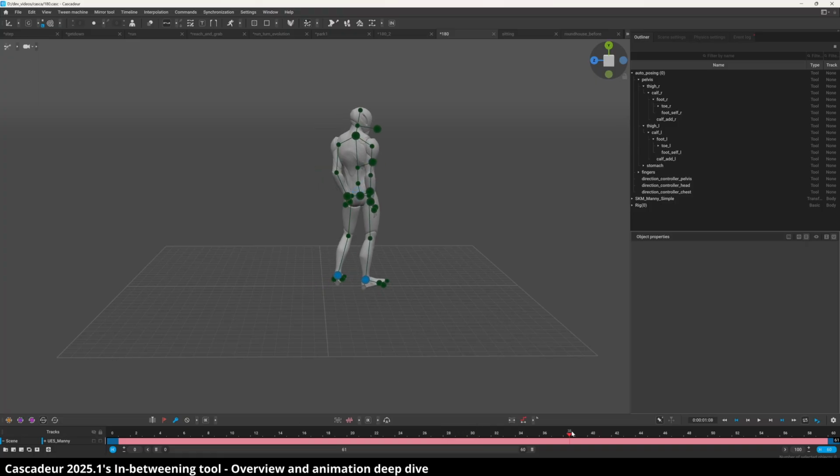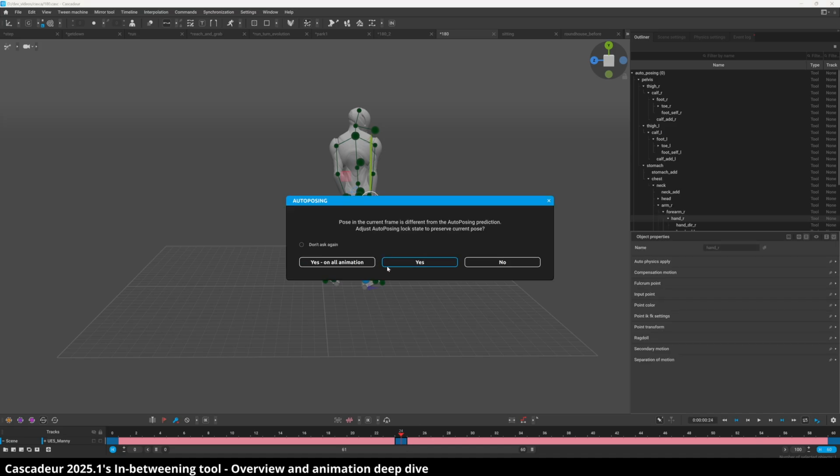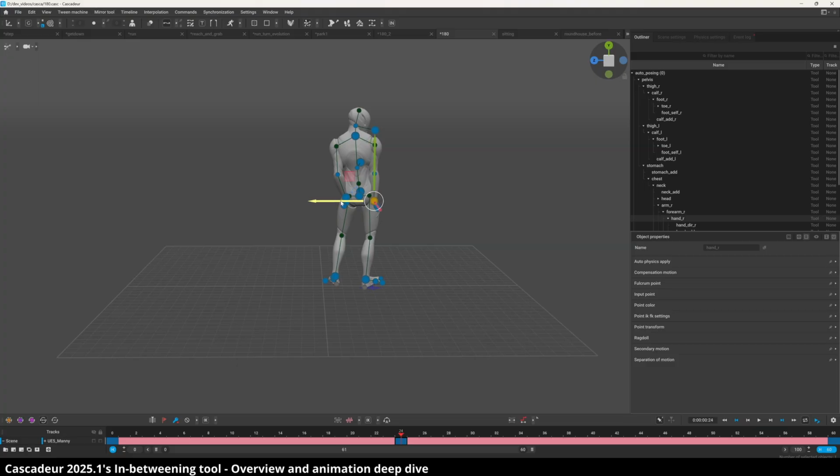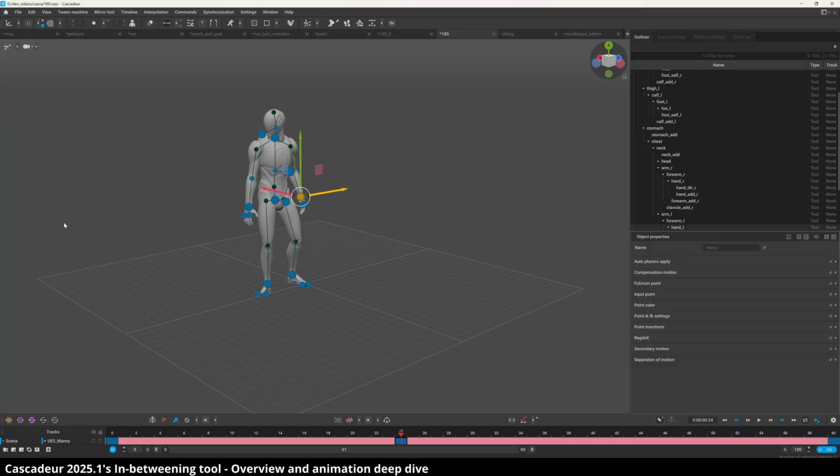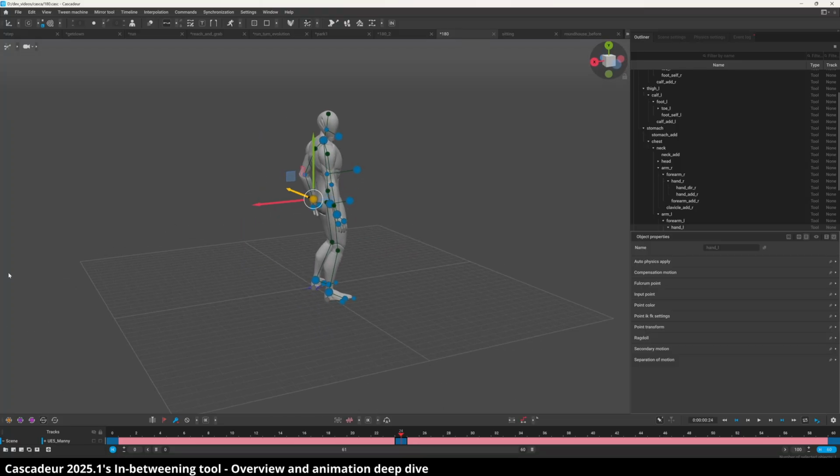One way to guide it is, we have this key right here, we click on it, middle click and drag it over here, just to force it. Once we grab this, it's going to ask us again, and we say yes. We're going to bring this over, arms out of his body, because, you know, physics, science.